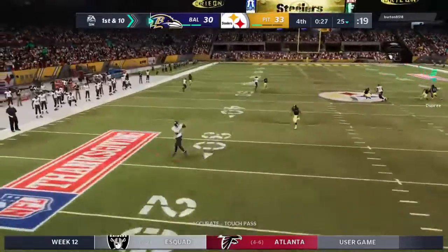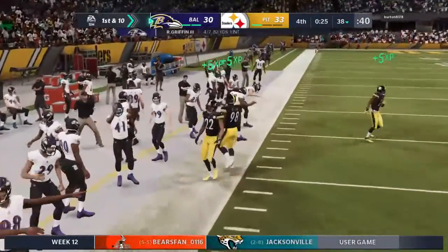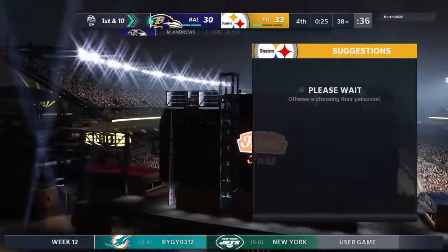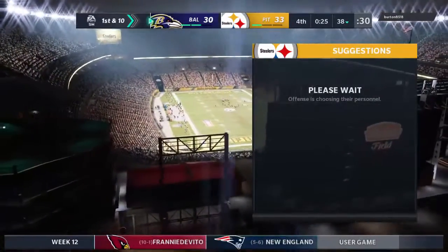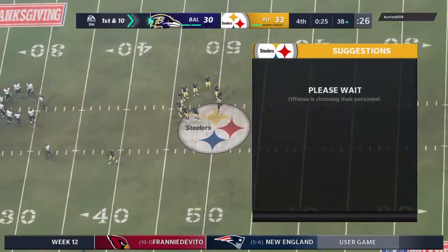Your sequence of plays has to get you out of bounds. Completions, get out of bounds, gain some yardage. Then when the clock hits 7 seconds or less, now you've got a decision. Are you in field goal range or is it Hail Mary time? Because from 7 seconds down, you don't want to take a shot if you're not going to have another play. We'll see how they handle it.